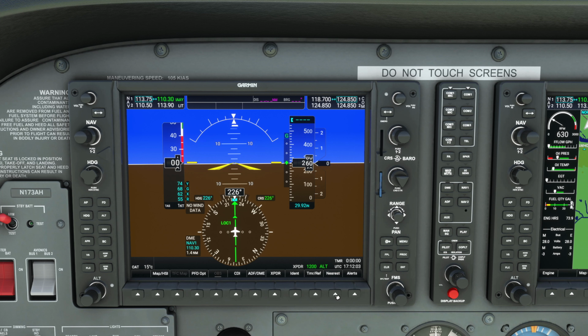I can change what this is displaying between nav 1 and nav 2 by going back to the main menu and then going to the ADF DME soft key, and then scrolling down with the large knob to the DME mode, and then using the small knob to scroll between the two modes. You can see right now I'm in nav 1. It's picking up the localizer, and if I switch it over to nav 2, now I'm receiving the VOR, and it's giving me the DME readout for the number 2 nav. I'll go ahead and put that back in the number 1 nav.